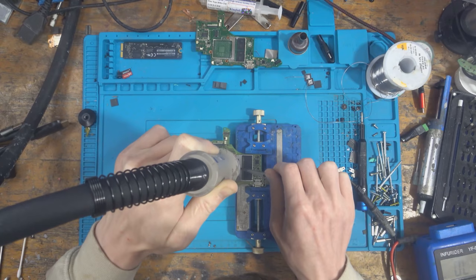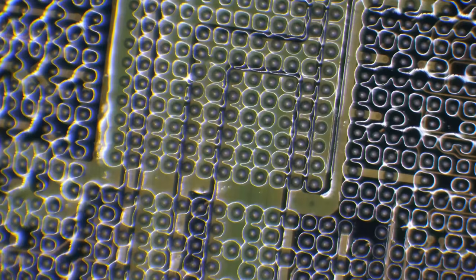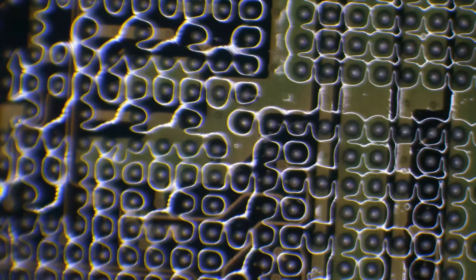Okay, the CPU is loose. Just remove that. And there we go. All right, so I'm just going to give it a close inspection. And yeah, we do have a torn trace on the edge there. So there's one lifted trace there. I'm not going to see the true extent of the damage until it comes to actually removing the solder off the BGA.